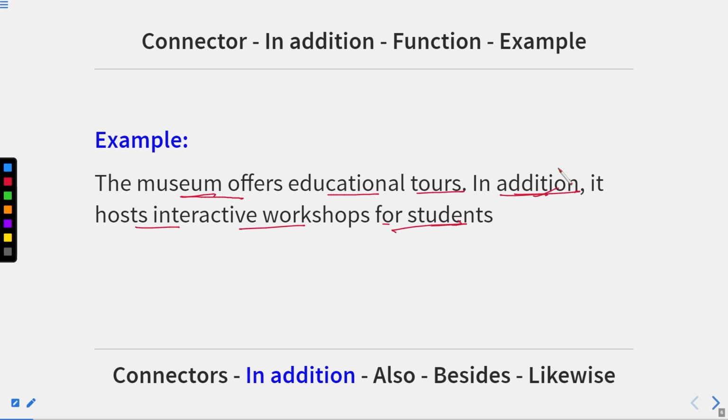So this is how we can use in addition. Now you must see in this sentence that the first sentence is given to us. After that, we have a full stop. After that, we have in addition. After that, we have a comma. And after that, we have the sentence or the extra information given. Now, you can see in this sentence clearly that it depicts the structure of using in addition as well, which we are going to discuss later on. But here, the structure of the sentence is clear to us.